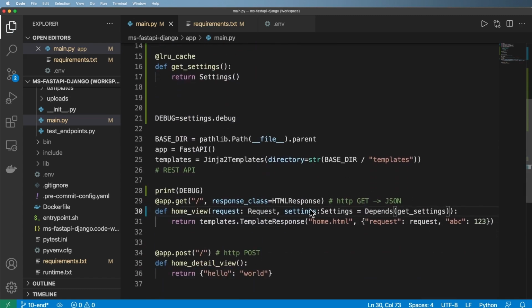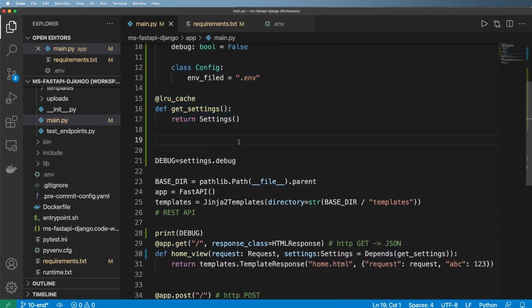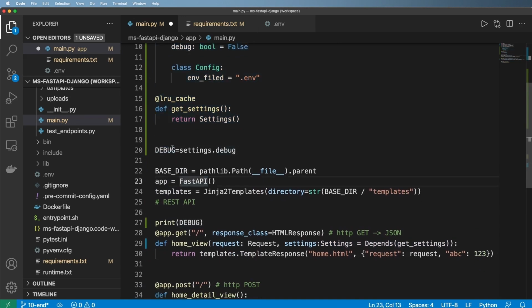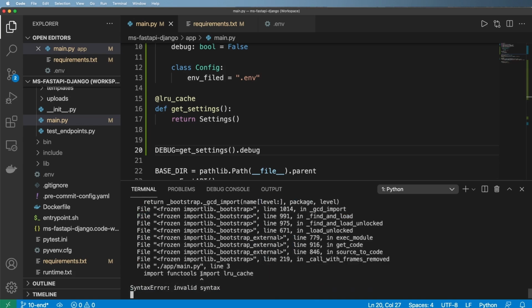And so the idea now is every time I need to use settings on any given view, this is what I want to do. And of course, moving this into other modules is certainly encouraged. So now if we look at debug here, how do I actually handle this portion? Well, in this case, I actually wouldn't leave it as a configuration on main.py. I would literally only use debug where I need to, and I can still call this get_settings method here, right? So if I call it up here, we should still get that value, get_settings, then .debug. We should still be able to get that value from there in the first place.